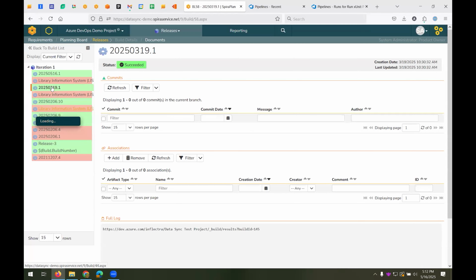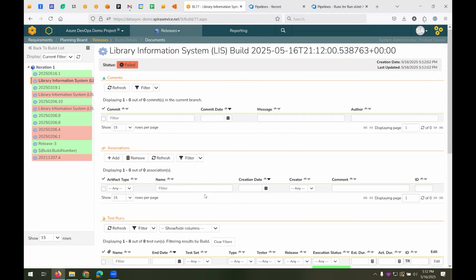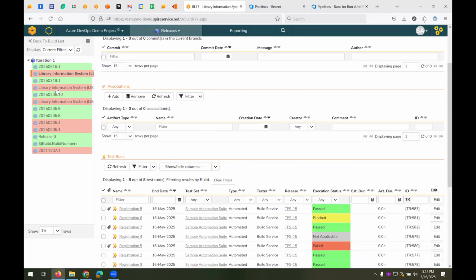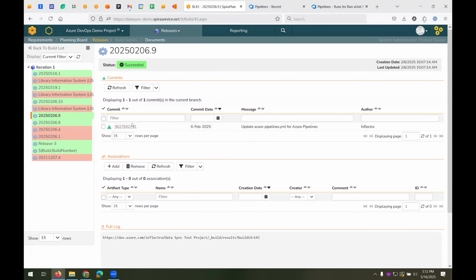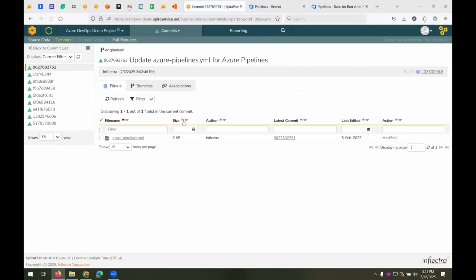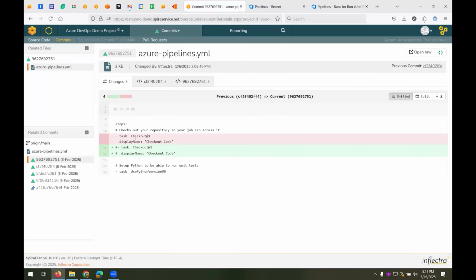And if I just scroll down here, you can look at some other previous ones. You can see we've got some test results that were ran in a build. If we go down here, we can see there was a commit where we actually made a code change. So anything that's tagged to this commit will be listed. I can click on it here, goes into the code repository, and you can see what was changed. So you've got full traceability of any code change, anything that happens in Azure DevOps is visible in Spira.